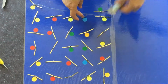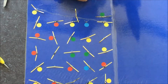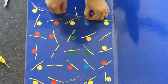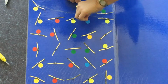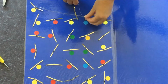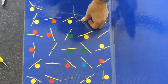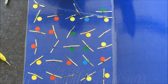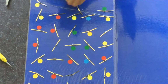So we're going to put these brads up, put this one up, and then I'm going to start with this bottom one, and I'm just circling around and around and around. Probably 3 or 4 times is good, and then flatten it out really flat so that it stays secure. And then up top I'm going to do the same. Just pull it tight and wrap around and around.